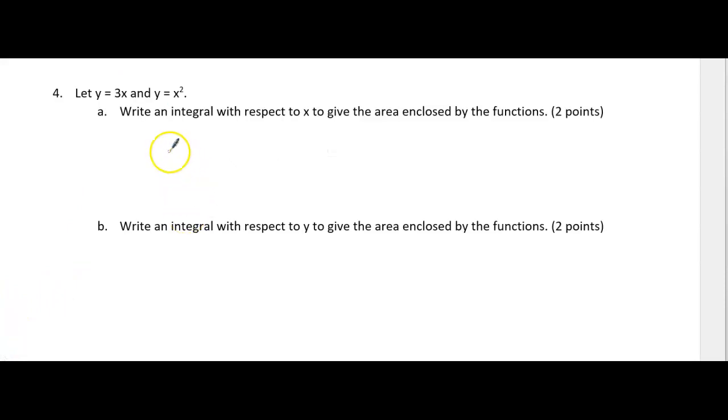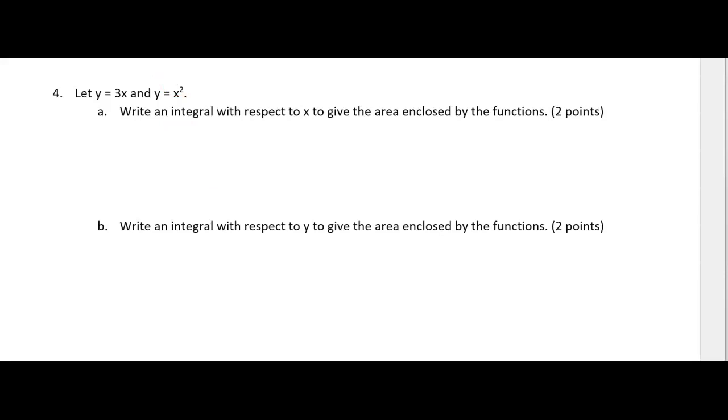All right, so for number 4, it says write an integral with respect to x to give the area enclosed by the functions. And then it says write an integral with respect to y to give an area enclosed by the functions. Okay, so let's go ahead and begin here. Now, just so you guys know, for these problems, we're not actually going to calculate the area. We just want to write the integral. That's all there is to it. But it's still worth 2 points. So I'll show you where those points go in just a second.